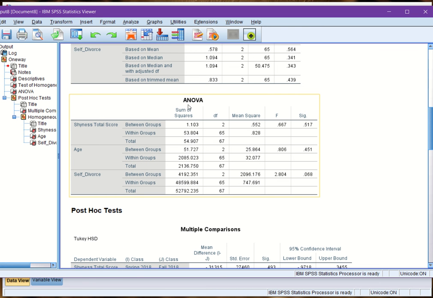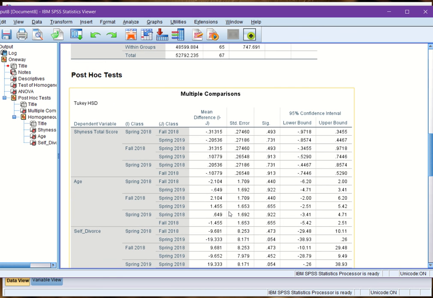Now, here are the tests that we are really interested in, and we look to see if any of these are significant. This is where we want to see significance. And as you can see, none of them fell below 0.05 or less. If any one of these groups fell below 0.05 or less, we would proceed to look down at our post hoc tests, which compares each category to each other.